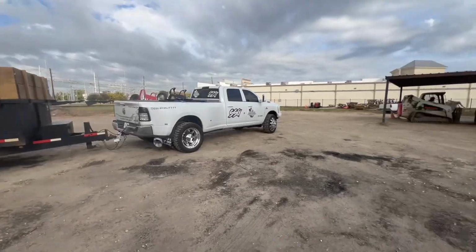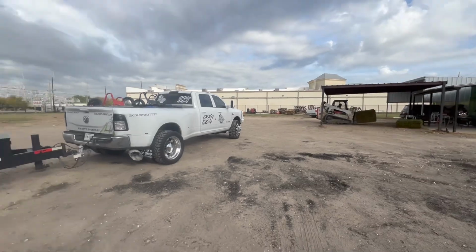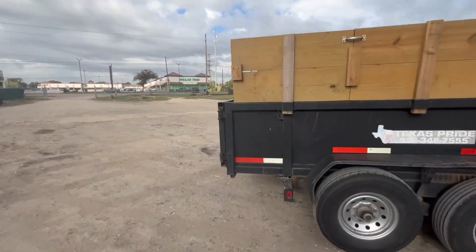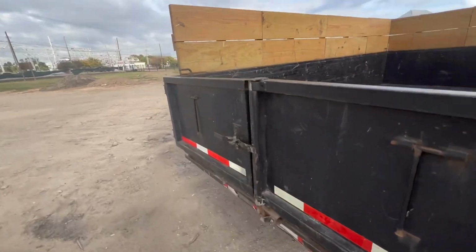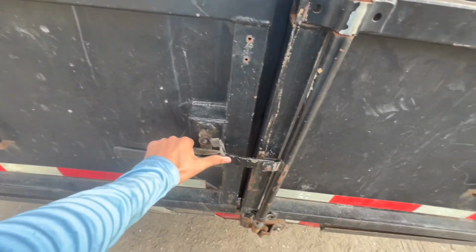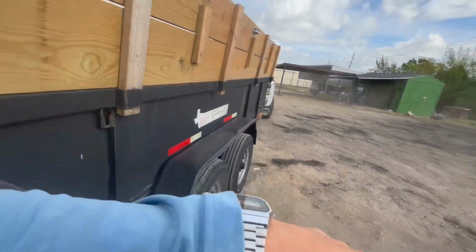If you check out last video, I just changed my fuel filter and air filters on my truck, but we are at Cypress Grass and we just got a pallet of grass and a yard and a half of this mixed soil. So today we are putting out some grass, obviously. Boy finna load me up.